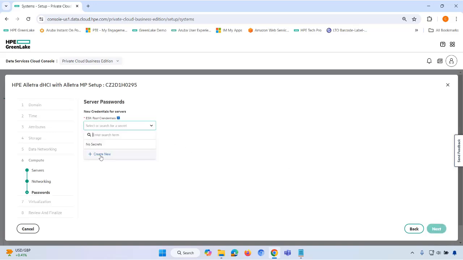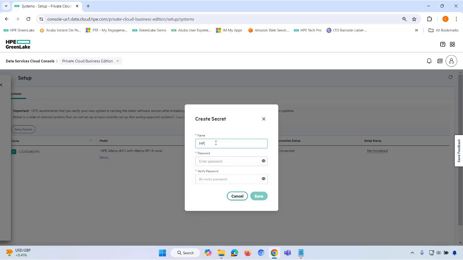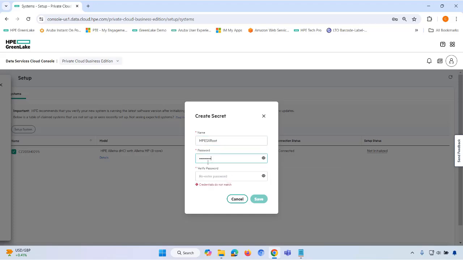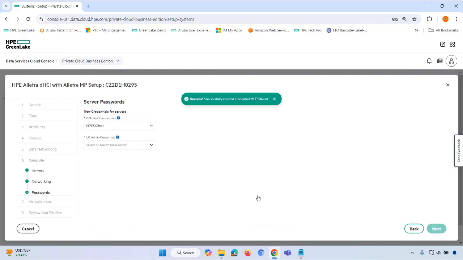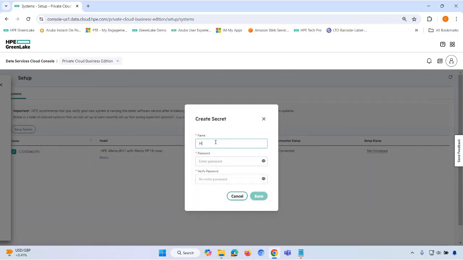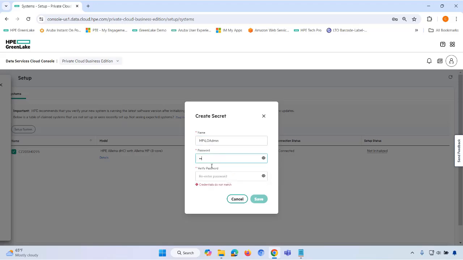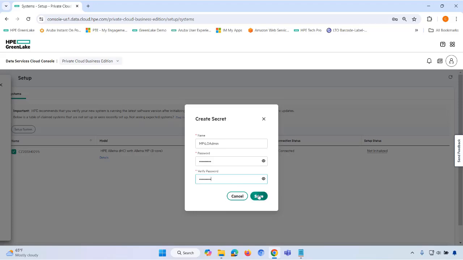And now we're going to add our credentials for our system. So these credentials don't exist yet. They're going to be added as a part of the install process. This will be for the ESX hosts themselves. And then after this is done, what we will do is add it for the iLO interface. All right, so we're going to do that now. So we're going to add the username, as well as the secret password. All right, we're going to click Save.